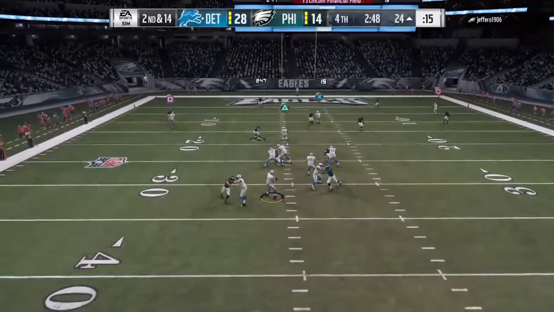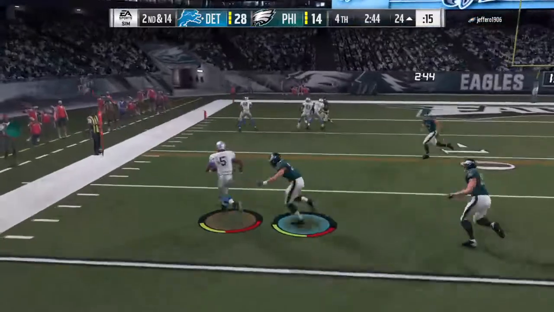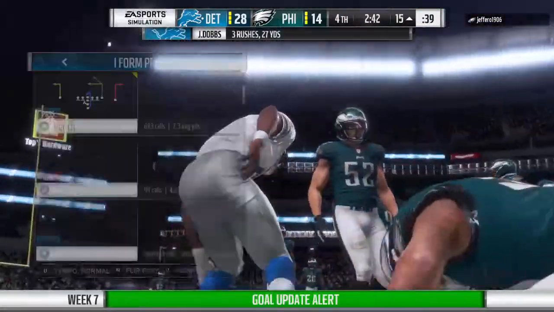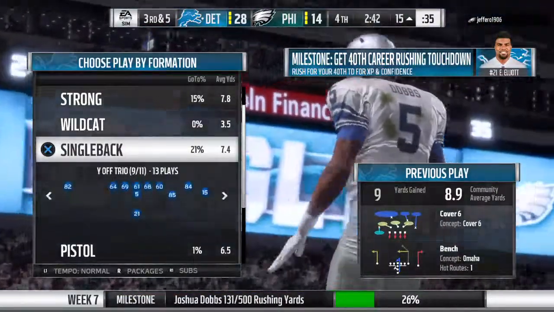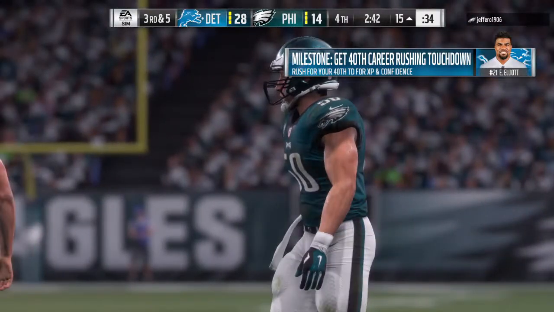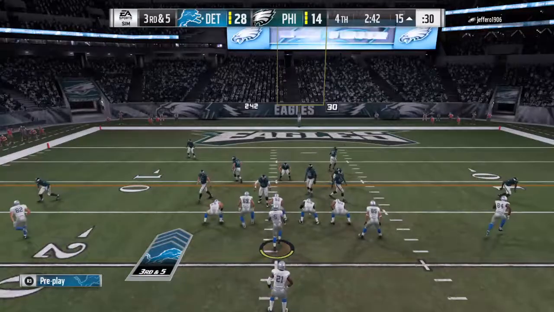Dobbs is throwing. Now he'll escape to his left. It'll be a gain of 9, and that'll lead here to a 3rd down. Well, he did a nice job keeping his eyes downfield, waiting for someone to get open. But once the pressure forced his eyes down to see the rush, it was time to make a break for it. The Lions on 3rd down.